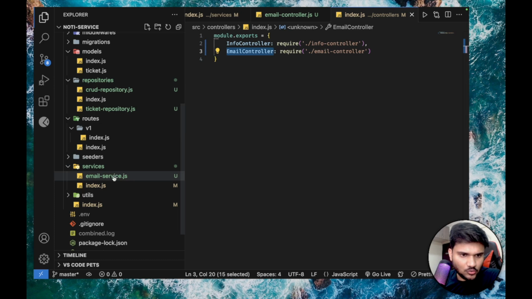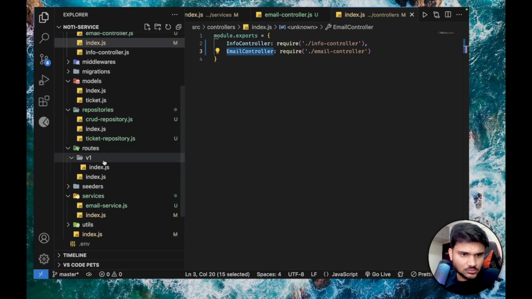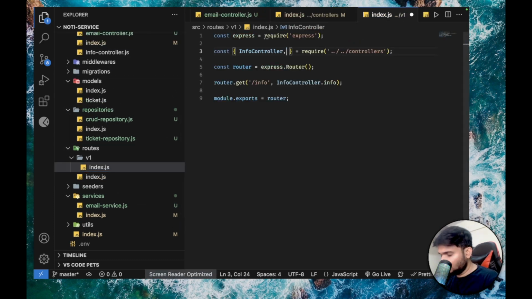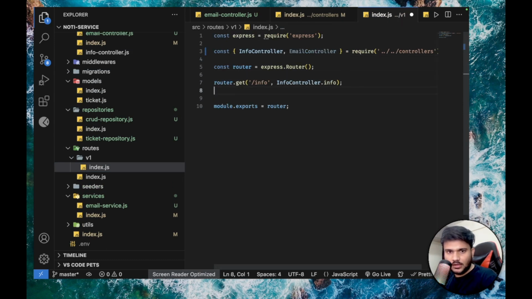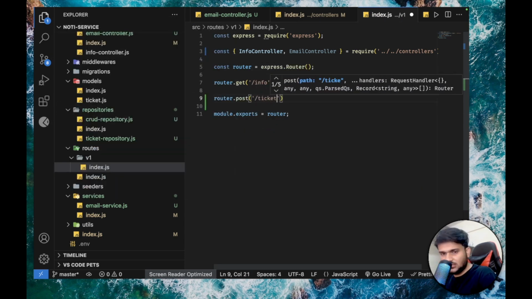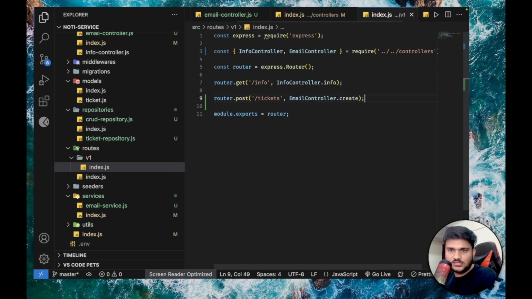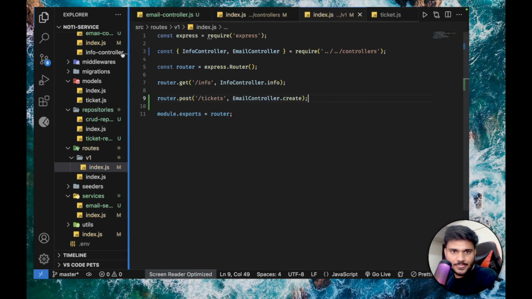And then we go to routes. We'll get the email controller. And I'll say router dot post slash tickets email controller dot create. That's it. As simple as that.